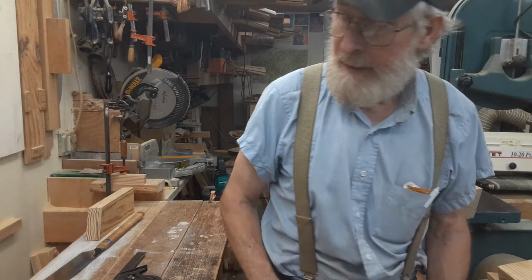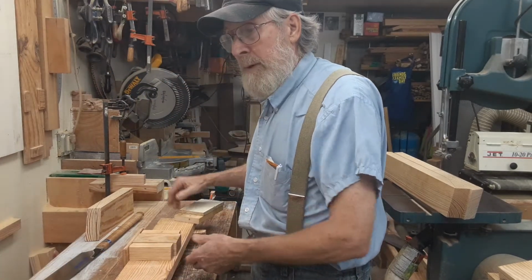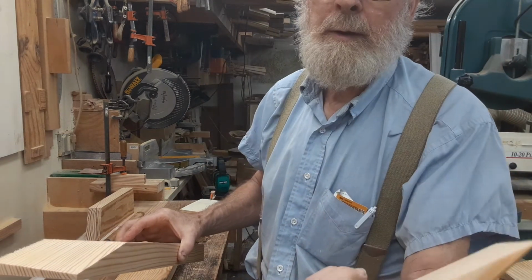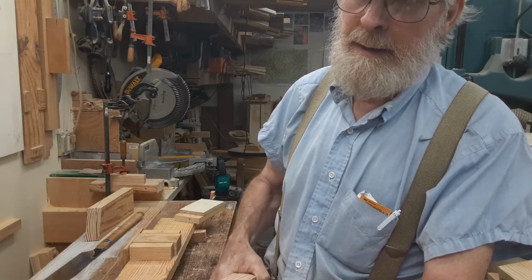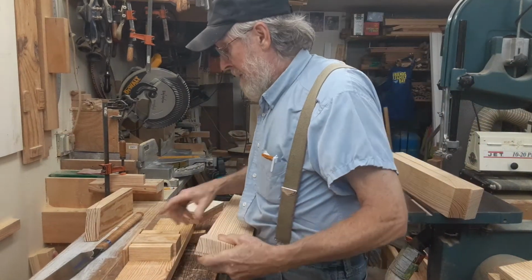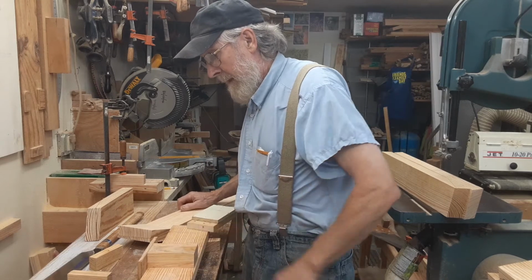I'm going to set those aside. The next step is putting these things together, moving this. See, now this one I've sanded. It's all smooth. But I've got to move it over to that side right there like that. I want that to end up looking like that. So I have a little rig here to help me do it.